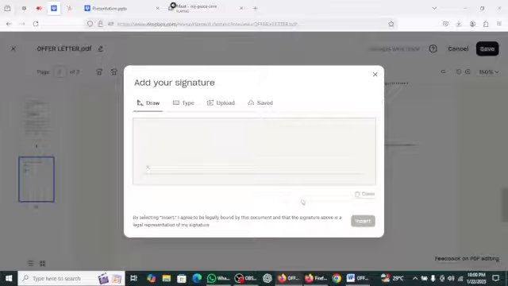Then you can go to BG remover, which is background remover. Upload it on background remover. Then change the background to plain white. Once you are done with that, you upload it on your drive. Then you can also upload it on your Dropbox and save it as a saved signature. Do you understand what I mean?